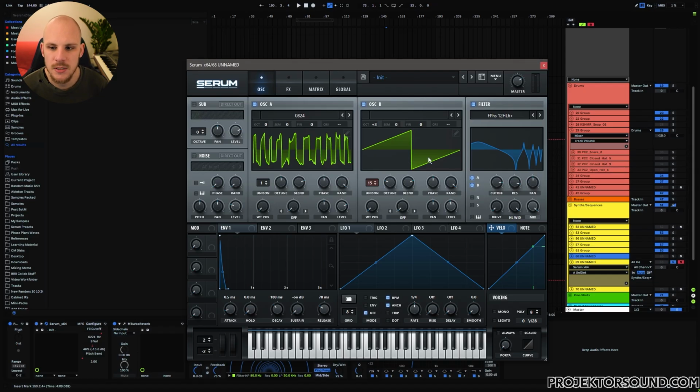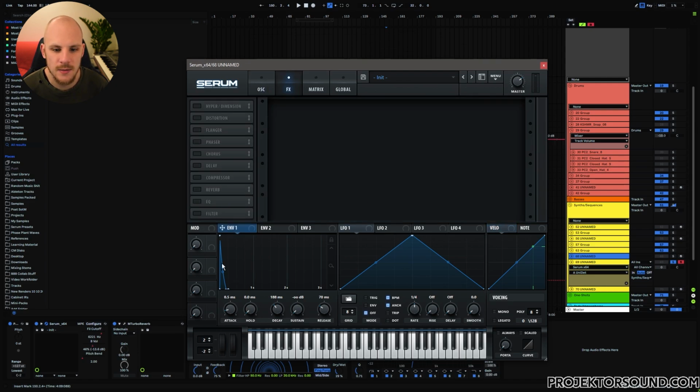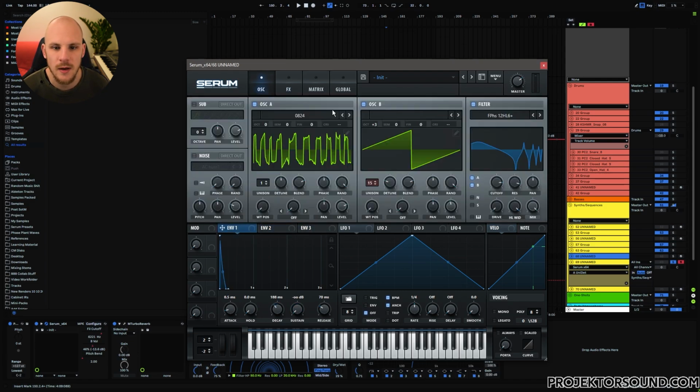Now the final thing that I should probably say is that a lot of the different sounds that you hear are much simpler than you initially think. As you can see, this is just 2 wave cycles going through a filter. There's no effects, there's a little bit of a volume envelope over here, but there's no modulation whatsoever in this patch. And this is enough for a sound to be okay.